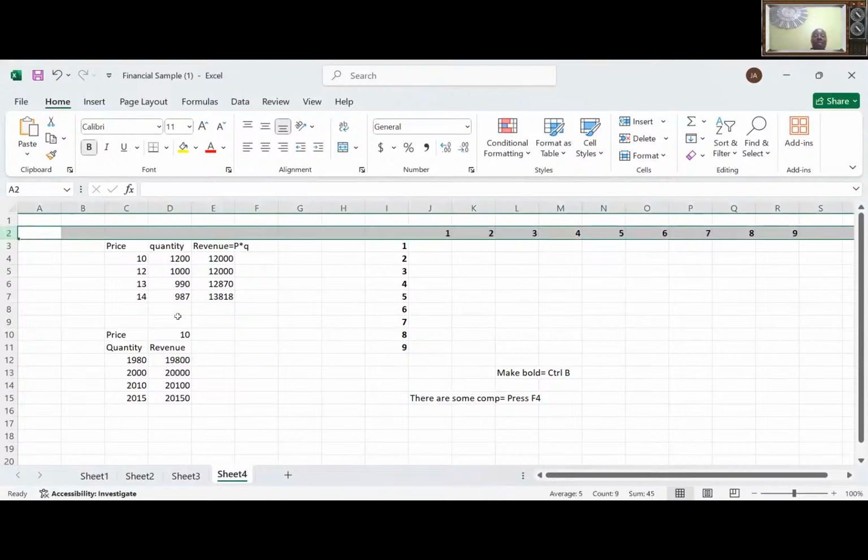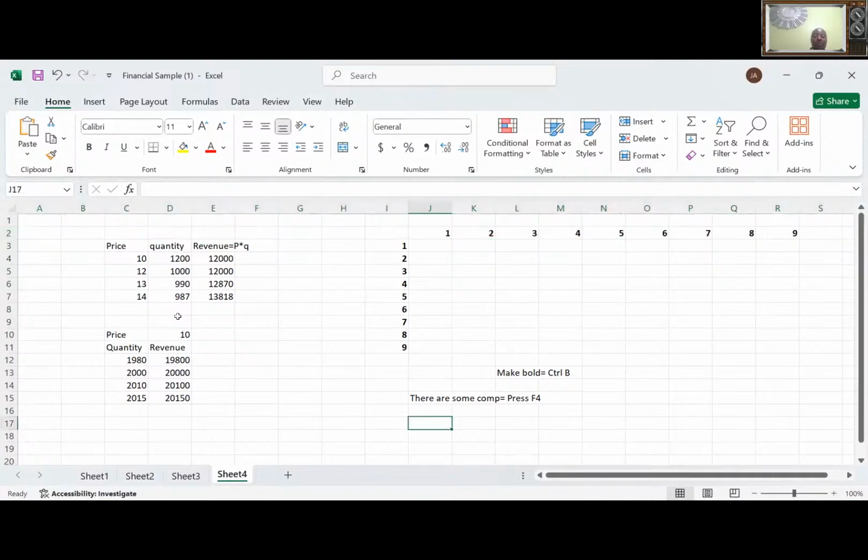So the title column is column I. Title row is row 2. For my case, your case, I don't know because you're not using exactly the same Excel sheet.